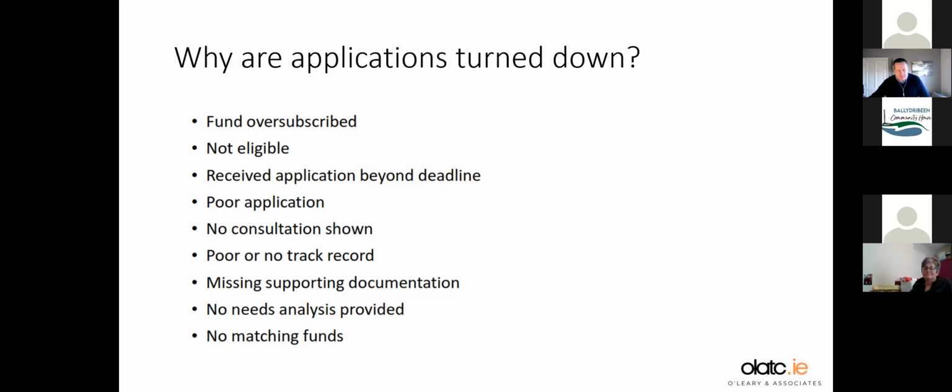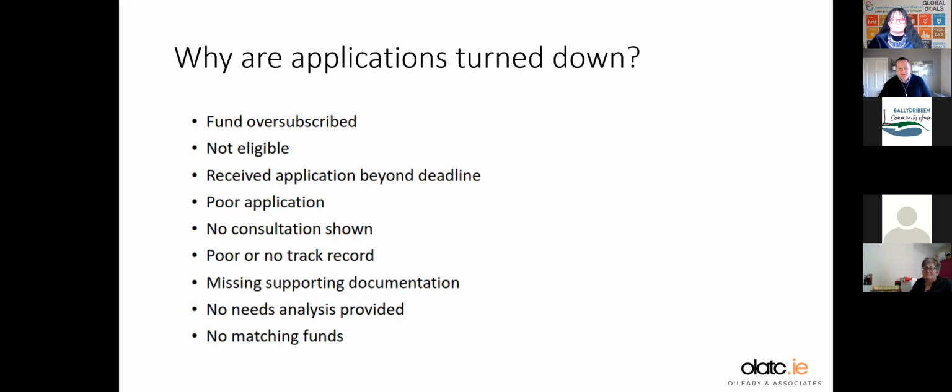or subjective as well, which is not a great thing. That's why you never annoy people that assess applications or get on the wrong side of people in departments or local authorities, because they are the ones assessing your application. Missing support documentation is probably the most common one. People just forget to put in a document, or they just don't have the document that's required. Again, no needs analysis is similar to what we set up here: you haven't shown consultation, you haven't proven the need for the project.